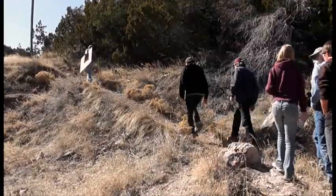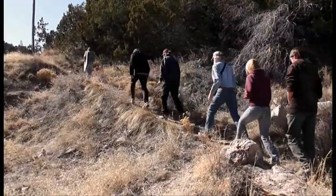One of the reasons I wanted to bring the students out here is that when I was a student, it was very important to me that my advisors and professors got us out into the field as much as possible, because geology you really do have to experience in the field. You can read about it in the classroom, you can see photographs, you can have hand samples of rocks in the laboratories, you can look at thin sections under the microscope, but nothing is better than actually getting out into the field and seeing it in person.